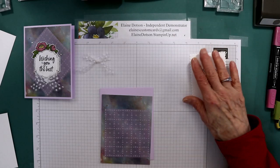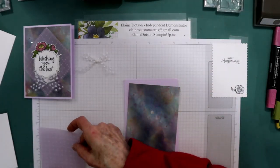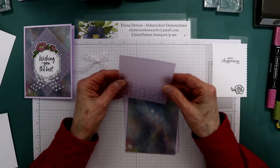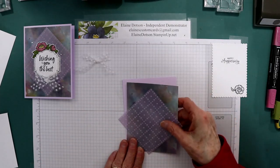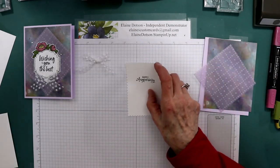Die cut that out. And then the piece of vellum is about 3 3/4 inch square, a little bit smaller than that. And what I did was I just angled it this way and then trimmed it. So we'll do that first. Well, let's do the coloring first so we can get that done.